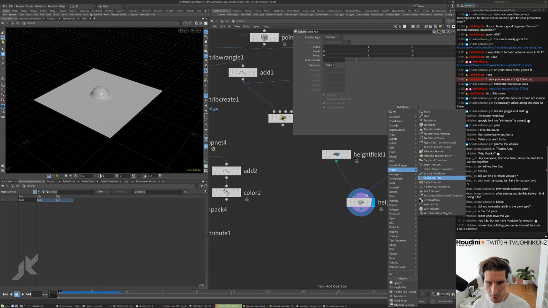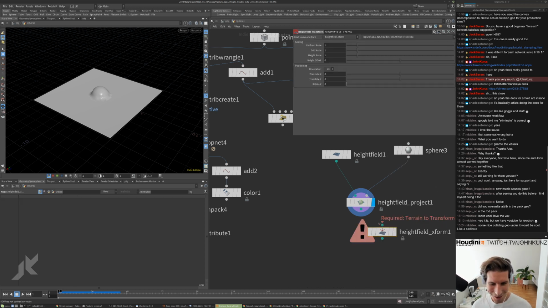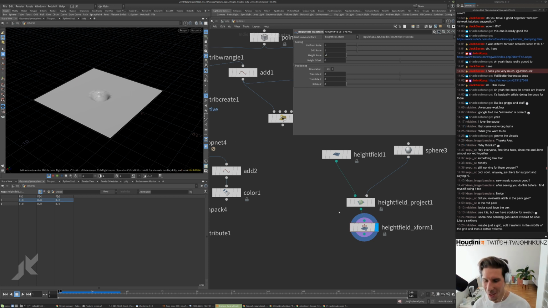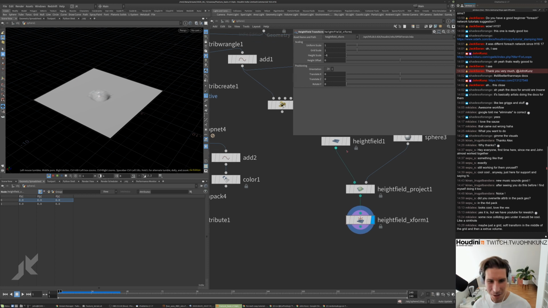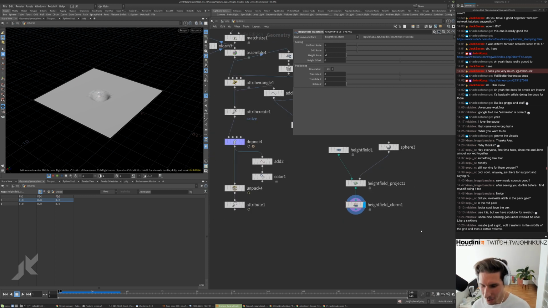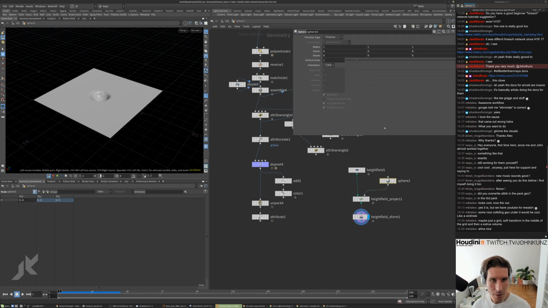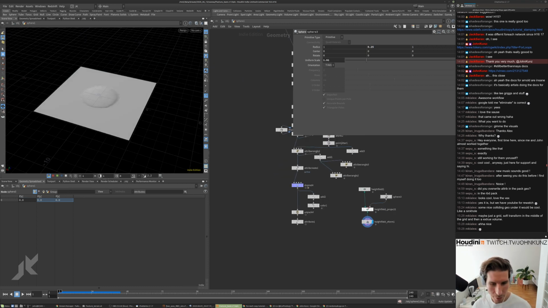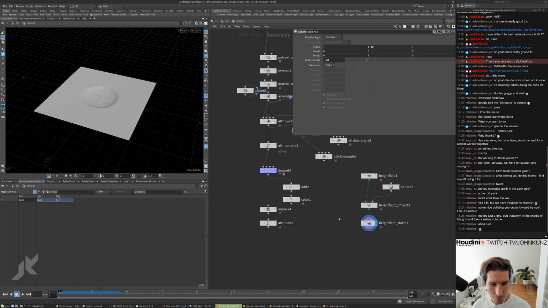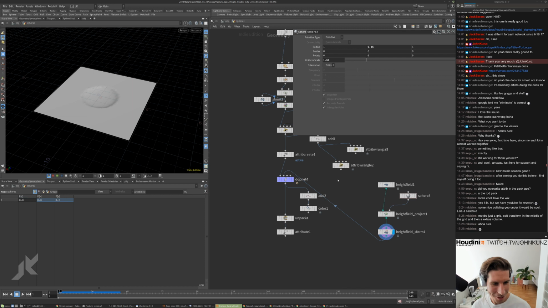Should we just do the laziest approach to fixing this? Let me see if this works. Height field transform, height scale -1. Boom, we did it. So that would work too, Alex. The soft transform extrude volume. I think we did it. I think this one's going to work out okay. So that's going to be our little crater, the lazy boy's approach of doing this.